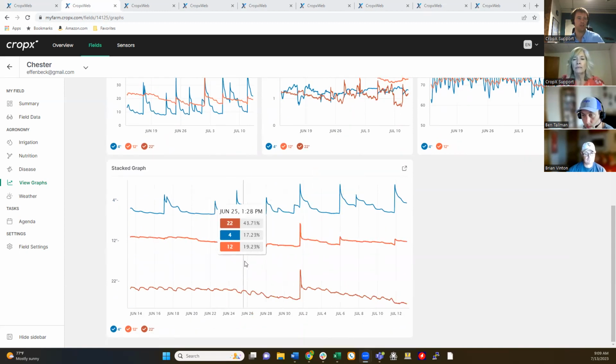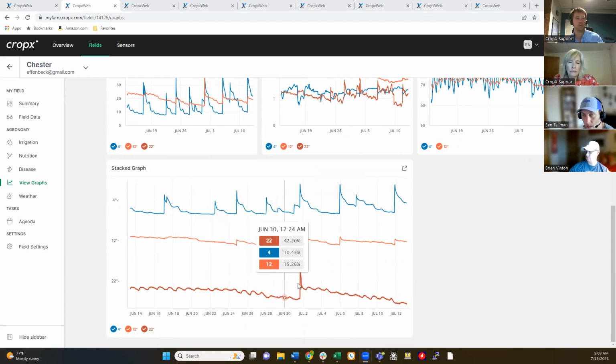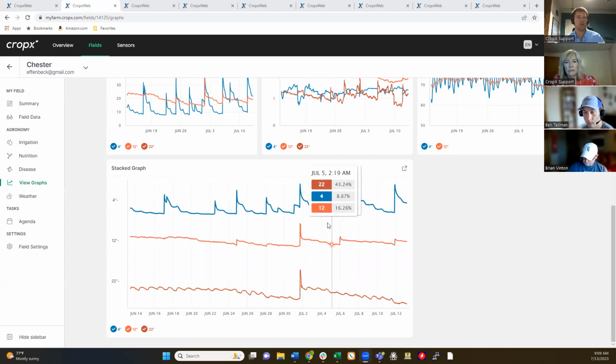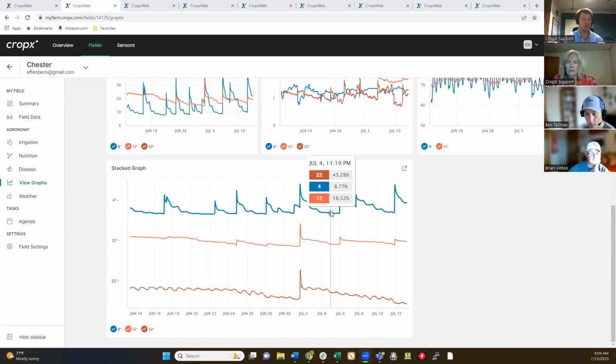You might see root activity develop early, deeper in the profile, but if it stays wet in the second half of the season, the majority of your water in the second half of the season is going to come from the top sensors because it doesn't need to use water from the deep sensors. So it's entirely possible that you would see deep root activity at one point and then later on it might go away.